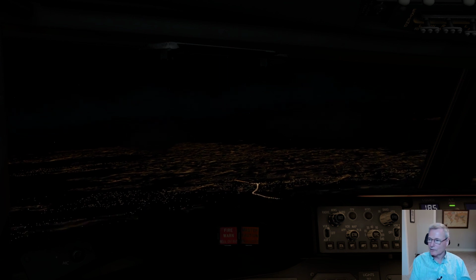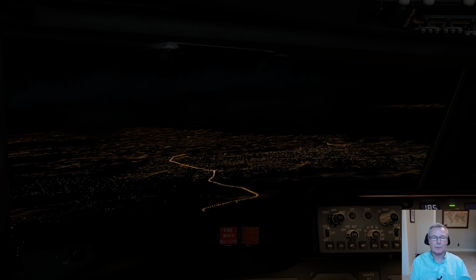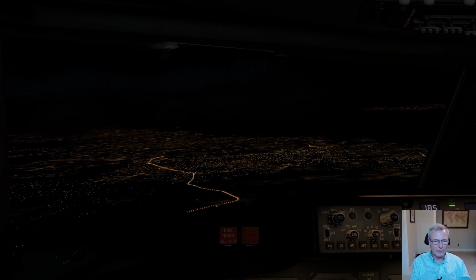Now, before you hate on me because I'm talking about Flight Simulator 2020, I'm just slowing down too much, so I need to be careful on that. But I love X-Plane 11. Let me tell you, I think those developers did a great job with this, and all the things that you can do to enhance aircraft and flight models and things like that. It's really amazing what you can do with a flight simulator on your computer. So I'm a diehard X-Plane 11 fan. You know, I just want people to know that.